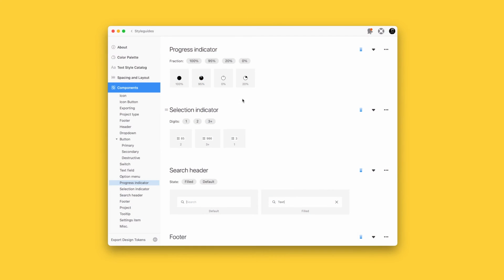Well, for this project particularly, I used variants in Figma quite a bit to define components. Define states, like you can see here, the property is a fraction and the values are just different percentages. So this is all defined in Figma. Now what makes Zeppelin really amazing is that the exact properties and values that you define for variants in Figma are translated 1:1 right into Zeppelin. So I don't need to do any additional work to set these component variants up. They're already organized and good to go. This really helps me speak the same language with the developers. We're always on the same page when it comes to how these components work and what variants might be there.